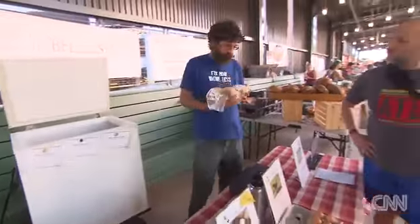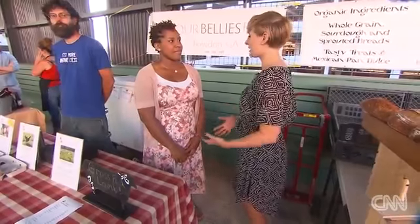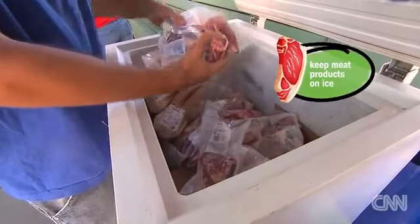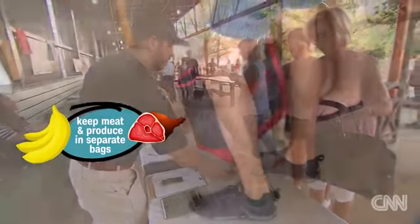A lot of people are fearful when it comes to picking meat products and poultry. How do you make sure you're avoiding contamination? The first thing is to make sure the vendor has good food practices — the meat should be on ice. Get it into refrigeration as soon as possible, and especially if it's over 90 degrees outside, within an hour you should have your meat in a cooler and on ice as well.